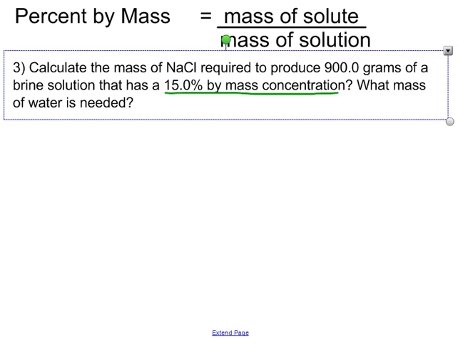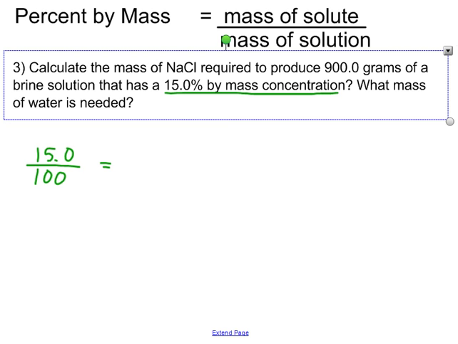Okay, so we know the percent by mass is the mass of the solute divided by the mass of the solution. We are given the percent already to be 15.0%. Of course, percent really means that that number is divided by 100. So that's how we're going to put it into this problem. So 15.0 divided by 100 is our percent. Our percent is equal to the mass of the solute divided by the mass of the solution.